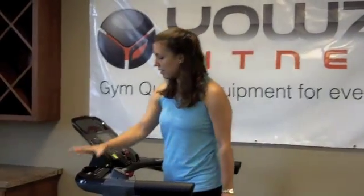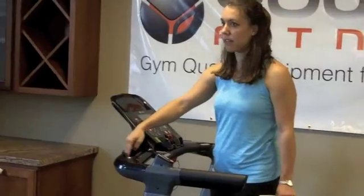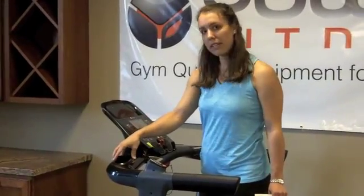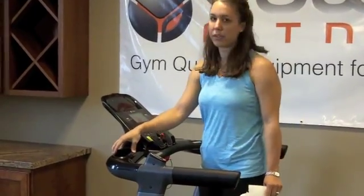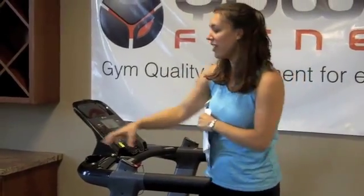The console has 2 cup holders right here and here. They do have a little bit of a narrow area in the cup holder, so if you have one of those really thick round water bottles like I do, you're going to have trouble fitting that in these cup holders.